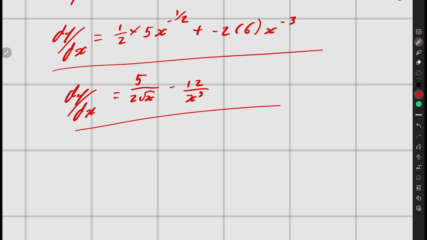If you're not comfortable with simplifying things down, or you don't know all the rules with indices and powers, it's perfectly fine to leave it like this. This is correct. This is also correct. Depending on how harsh the people are who are marking these, if you have any exams, doesn't really matter. They're both right. It's always good to simplify things down a bit though, because we know 5x to the negative half, we bring that down to the denominator, becomes x to the half, which is just the square root of x. So that's where this comes from. And that's the same with this. x to the negative 3, bring down to the denominator, becomes a positive.